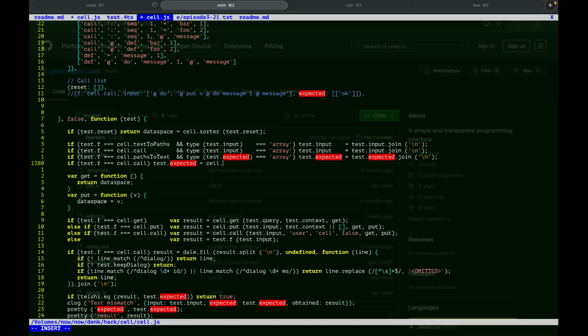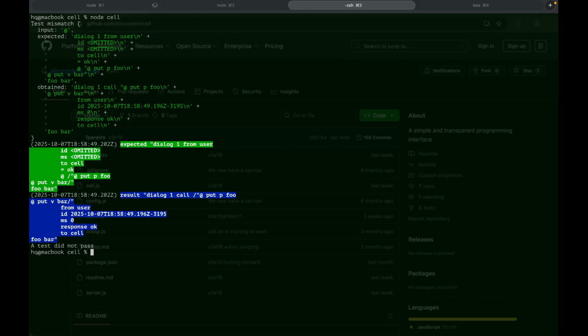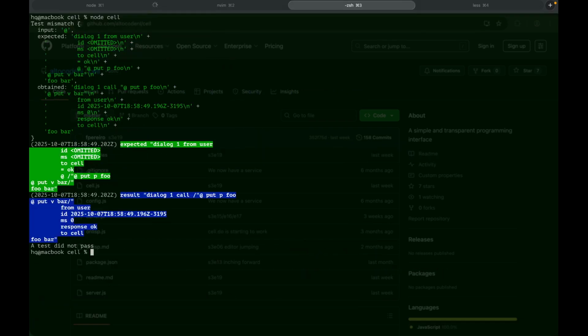It will be cell, it will be paths to text. Yeah. Okay, we're getting there.